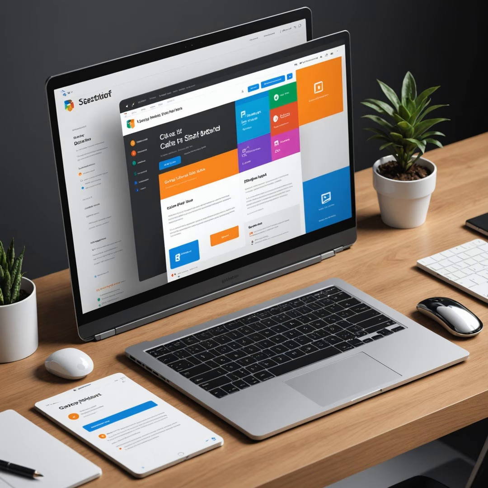Form CTAs. These are crucial for lead generation. Whether it's a simple contact form or a more detailed sign-up, forms are essential for capturing user information. Use these on landing pages, contact pages, or within gated content. Make sure they're easy to fill out and only ask for essential information.